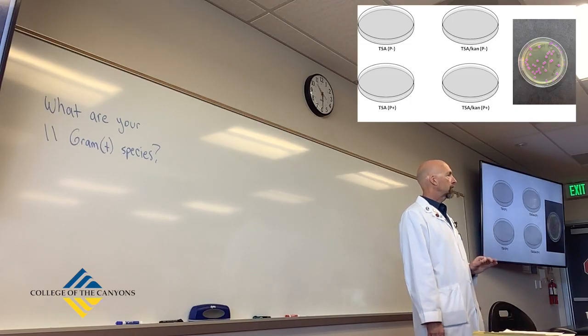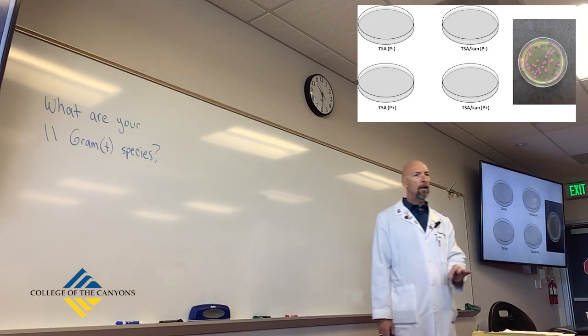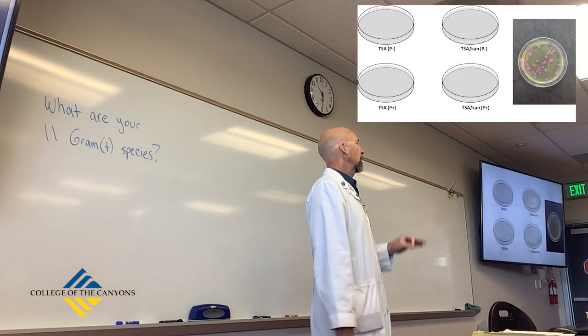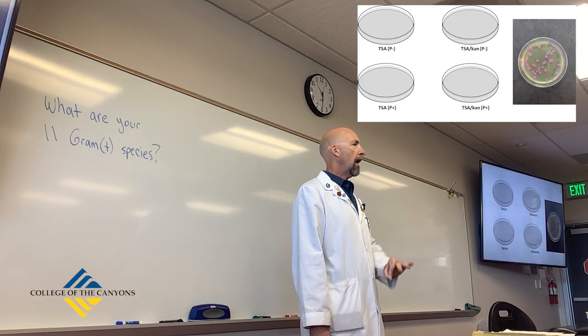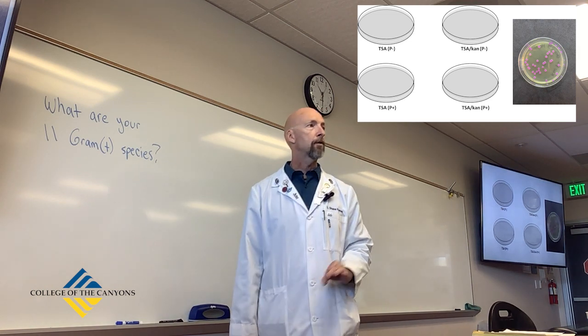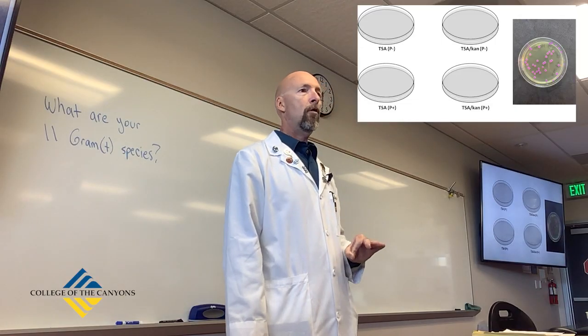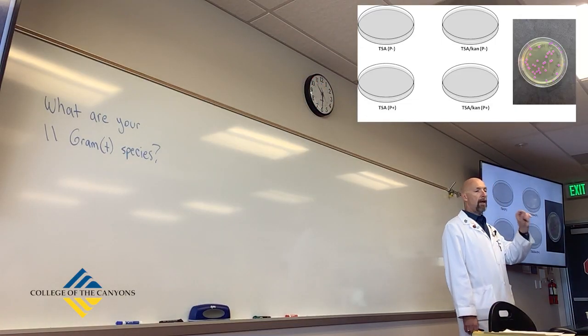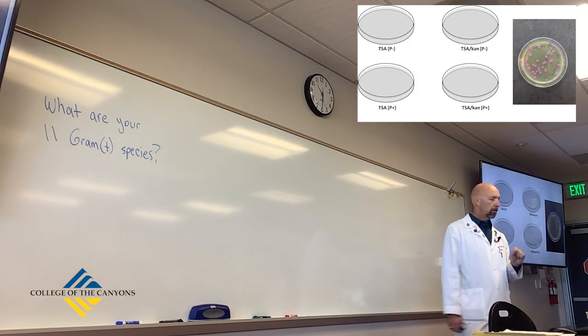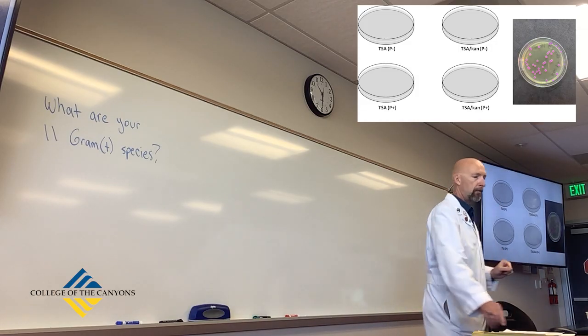Which of those plates are you going to be counting colonies? If successful, if you got transformants, which of those plates will have colonies that you need to count to represent your transformants, your cells that were transformed by the plasmid? TSA, kanamycin, P+. Those should have colonies on them if your transformation was successful.